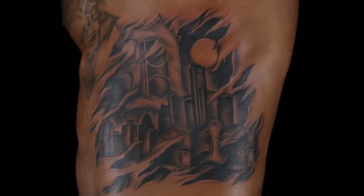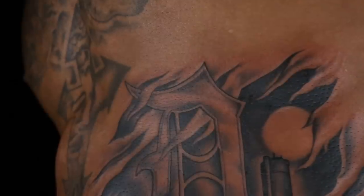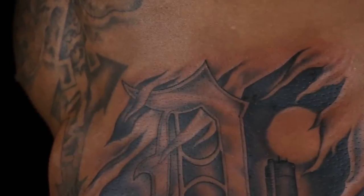Overall, the tattoo's readability and legibility is where you really fall short. Your 313, the top of the farthest three, fits right into the skin rip, you lose it. Your areas of skin that come over the top of the D itself, again, you lose it. Well, my plan was to leave the sky pretty heavy dark so that D would stand out. But once I realized he wasn't gonna sit for all that solid, I just abandoned that plan.